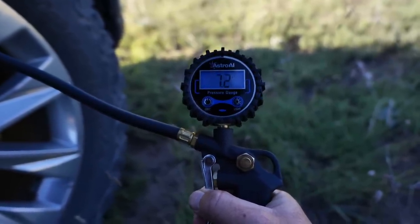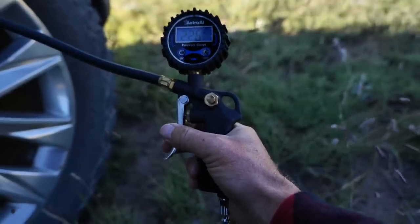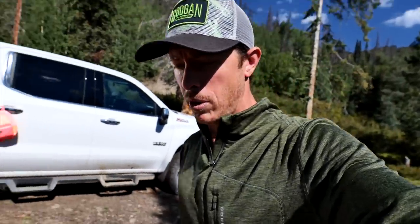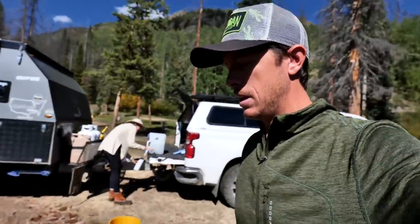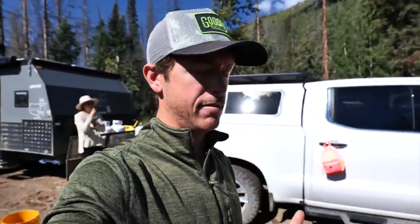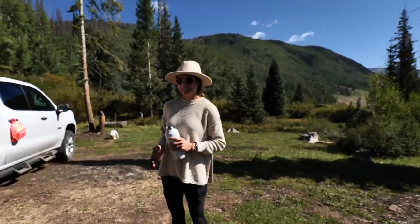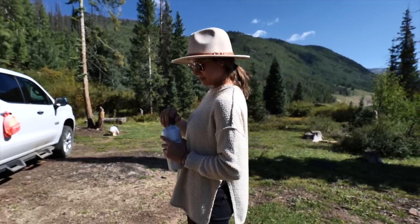I know that sounds weird, but the more you deflate your tires, the better chance it gives you to roll over a rock and not have a puncture. I've seen a lot of people on the side of the road with tire issues — busted tires. Me and Stephanie have had to help people before. What I do is carry a small mini pump in my truck and I'll deflate the tires with a pressure gauge, get them all the same — I'll do the same thing on the Opus trailer. I'll take about 10, 15, maybe 20 PSI out depending on the tire. That'll be a smoother ride, more enjoyable, and it will decrease your chances of having a tire puncture dramatically. If you're doing any truck camping, you can get a small pump — just air them back up before you get on the highway. It's been so rainy here that the bugs are going to be kind of bad. It won't be bad in the mornings and evenings, but midday when it's heating up, flies are going to be bad, bees are going to be bad.